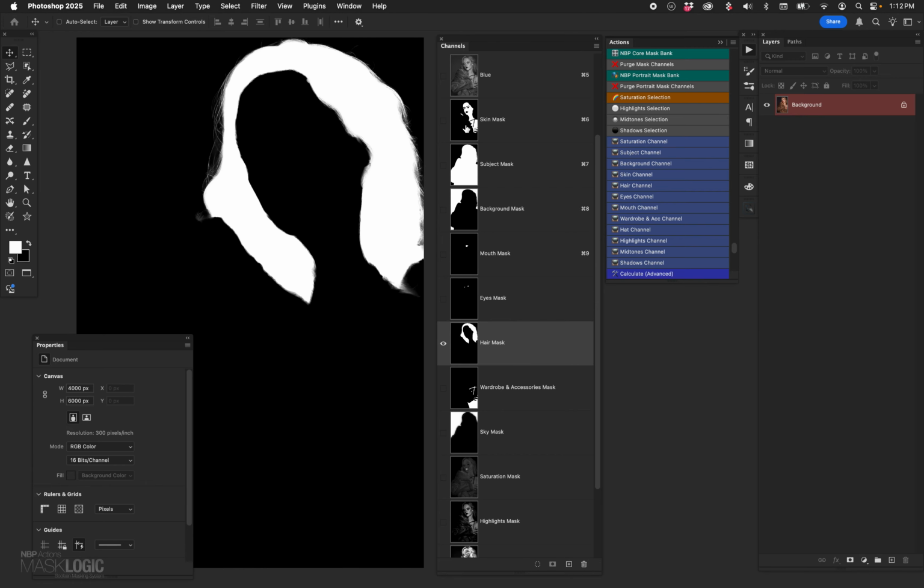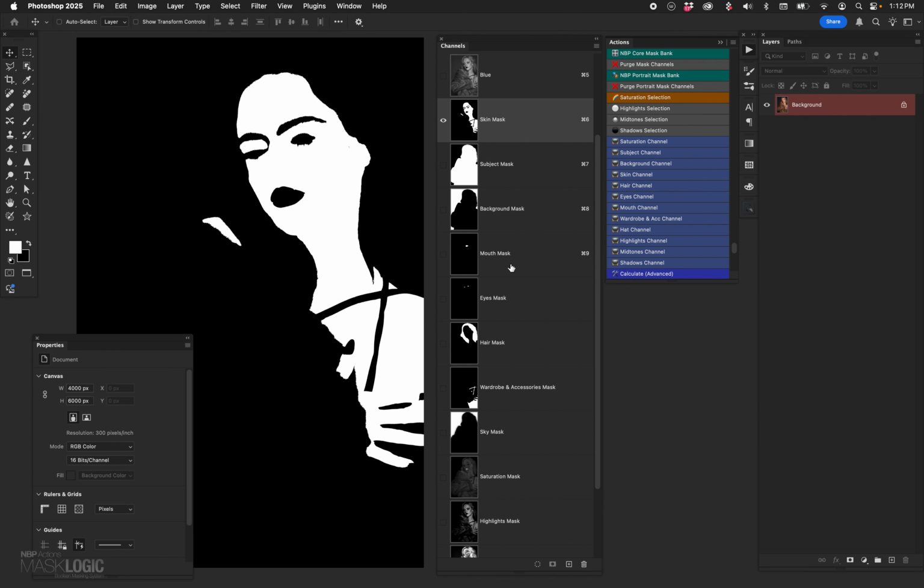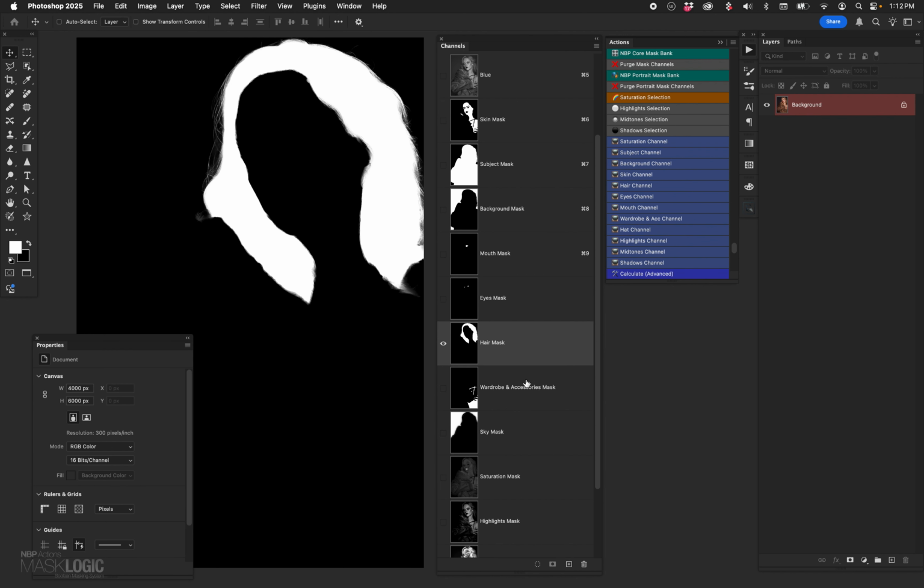Let me explain that. If Adobe is going to make a mistake on a skin mask, it'll usually include the hair when you don't ask it to. It just depends on the shot. In this case, the shot of Jessica is very clear. The hair is very obvious. But if you do find that the hair has moved into the skin mask, for some reason, on Adobe's AI, you can use the hair mask to clean up the skin mask. It doesn't happen right now.